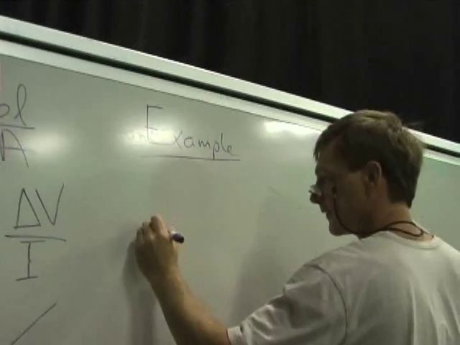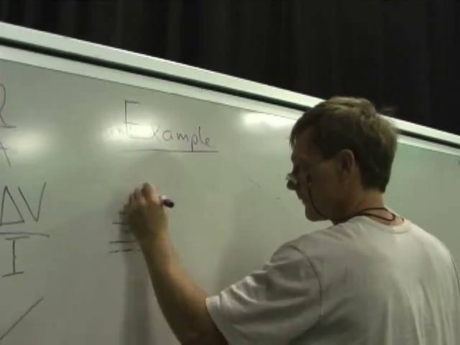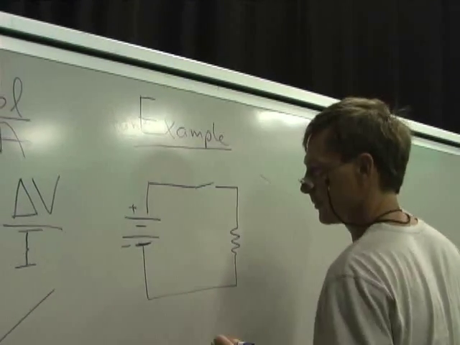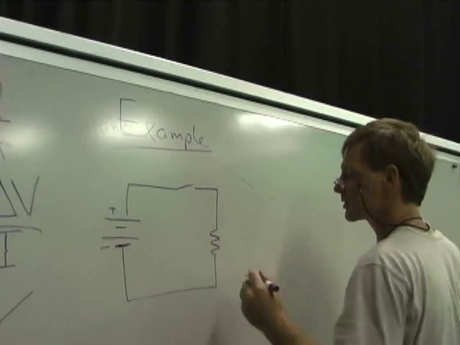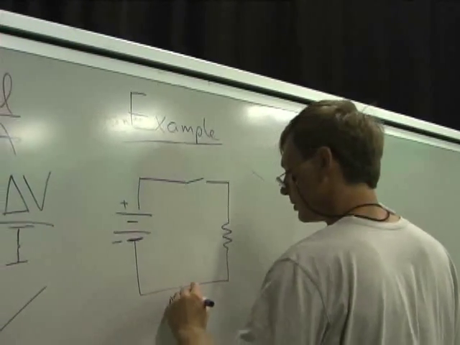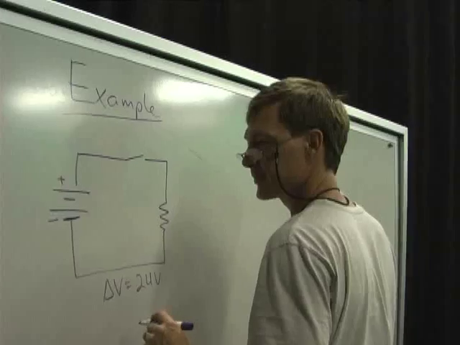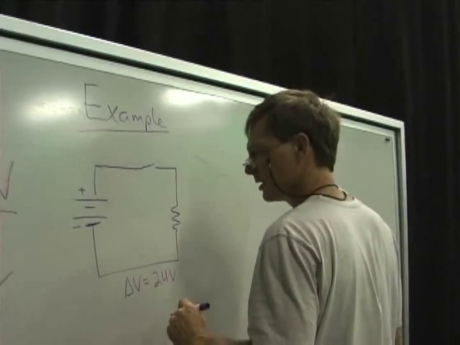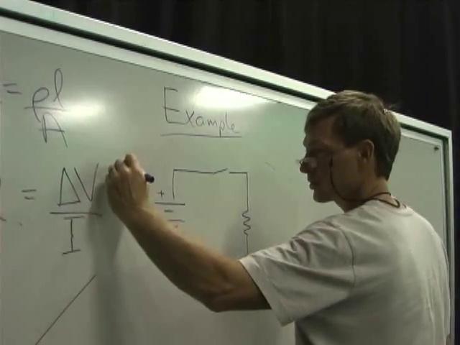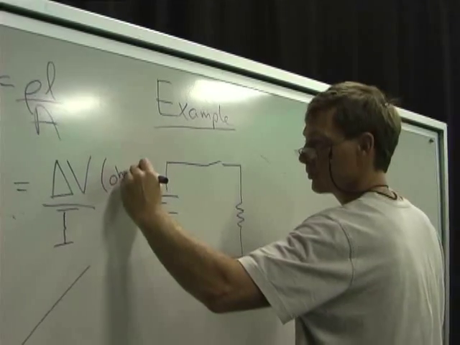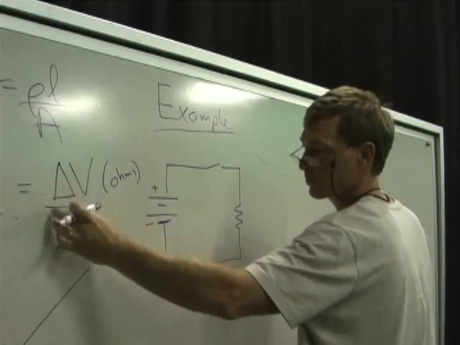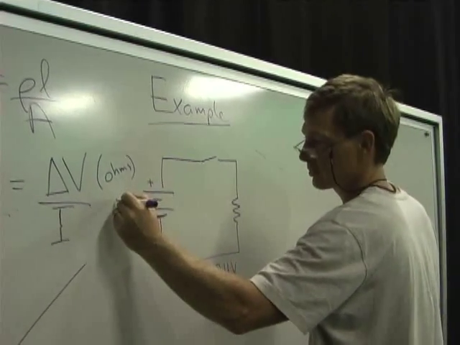Let's see, I've got a circuit. Got a resistor. The resistor is what slows down the flow. And let's say I've got a voltage of 24 volts, potential difference. And let's say I'm running a resistance. By the way, when you're talking about resistance, the resistance is in ohms. Let's put that right there. Ohms. That's the resistance. Okay? Voltage over current. So volts per amp gives you ohms. The symbol is this.